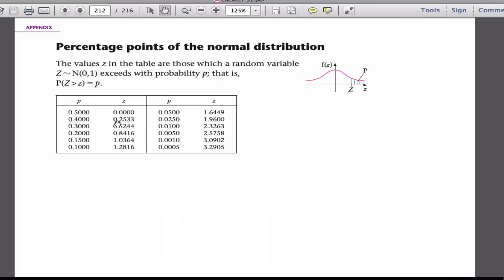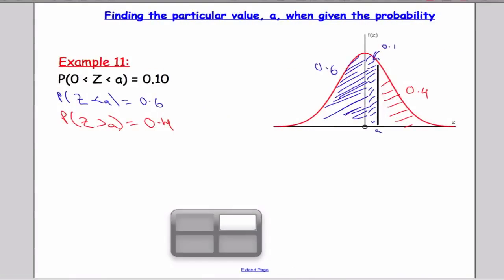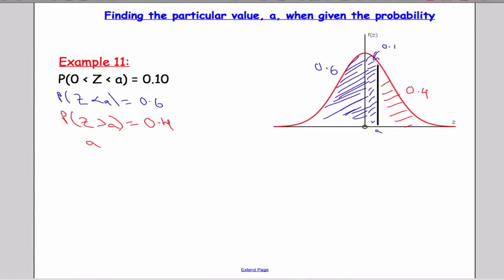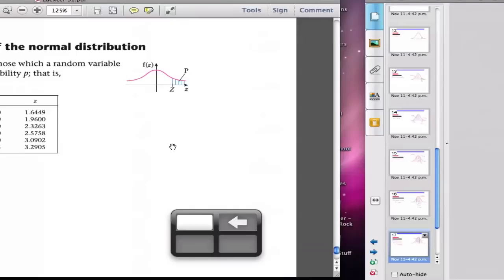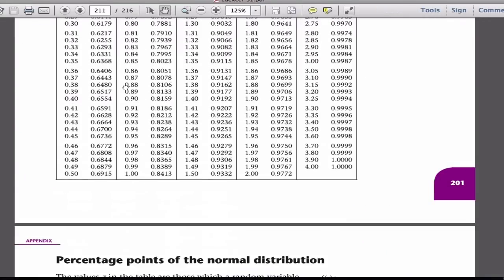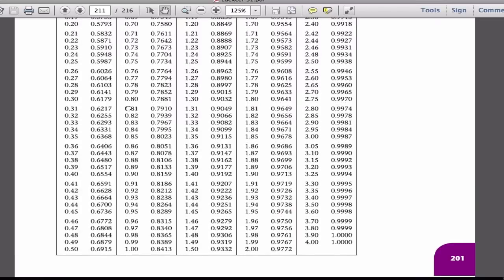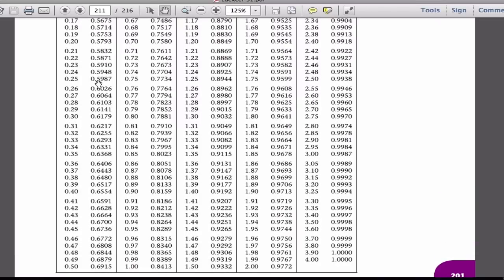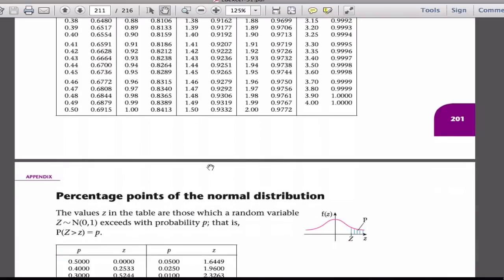Indeed I do. It's 0.2533. So A must be equal to 0.2533. And you'll notice that 0.2533 should be somewhere between this one, 0.06, which is what we were looking at earlier, and 0.59. 0.2533 is somewhere in there. We're actually getting a more accurate answer.